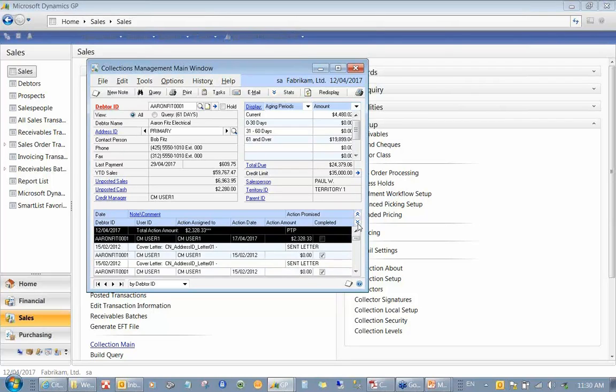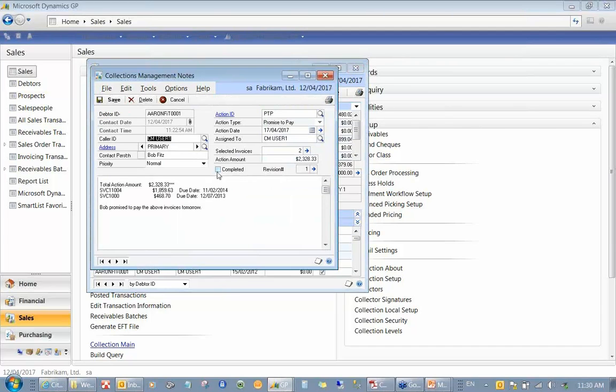And if in 2 days' time that is finished, that's completed, then you can go back to the notes screen and say that's completed. And if it is still outstanding, say you made another call to Bob and he said, well, unfortunately I wasn't well the last 2 days, that's why the payment is not processed. Then you can start recording again, saying Bob is unwell and is going to pay today, so you can type another line here. Bob was ill last 2 days. Will make payment today.